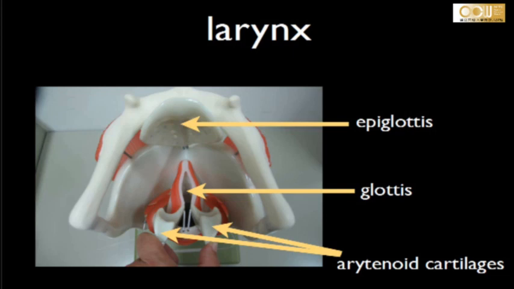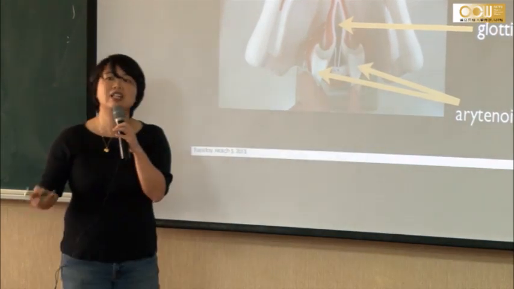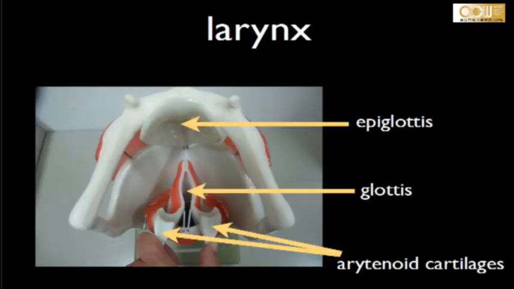So when we're pronouncing the glottal stop, as in kitten, the closure is here. There's no glottis. I mean, you're closing your vocal folds so the air cannot come out. That's why we call it a glottal stop. Okay? And these two triangular cartilage, they control the movement of your vocal fold to open or narrow it to produce voice and voiceless sounds and other sounds. So you need to remember glottis is the opening between your vocal folds, and these are the cartilage name arytenoid. Can you do that? Arytenoid.